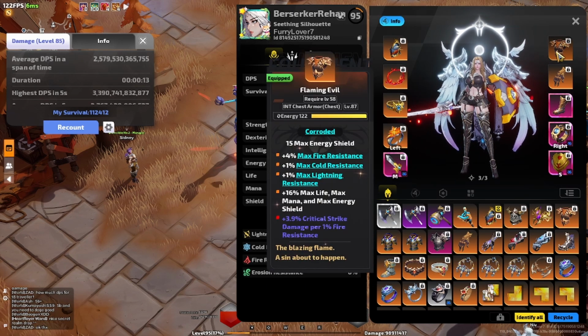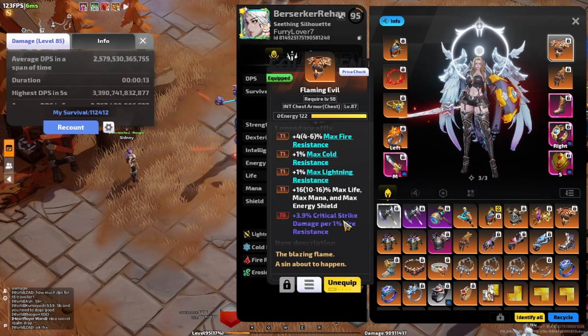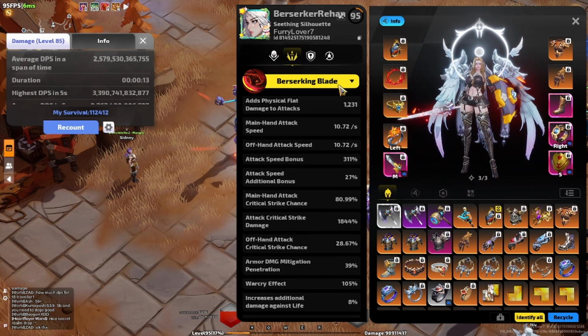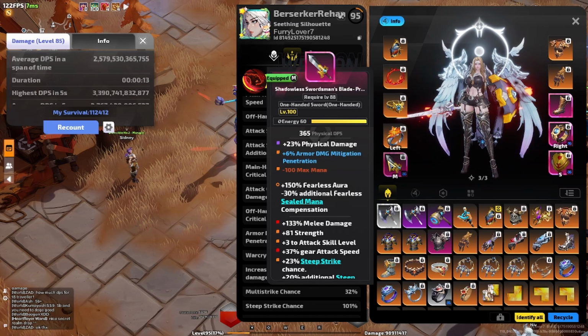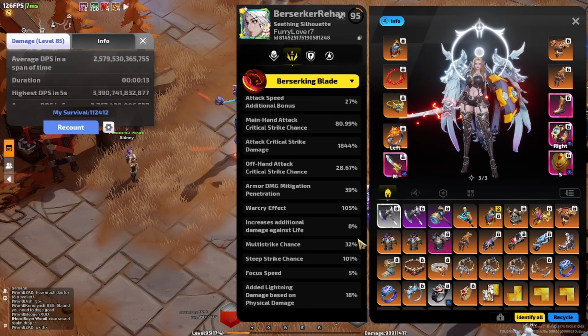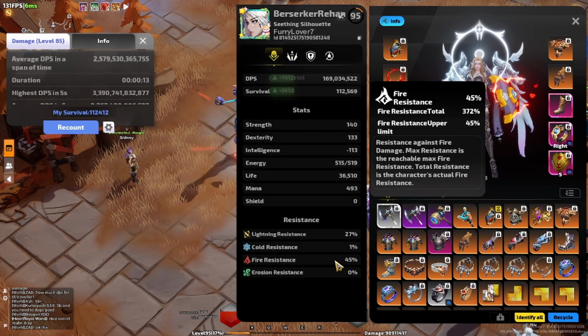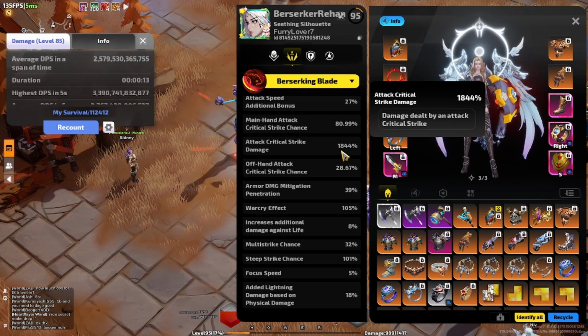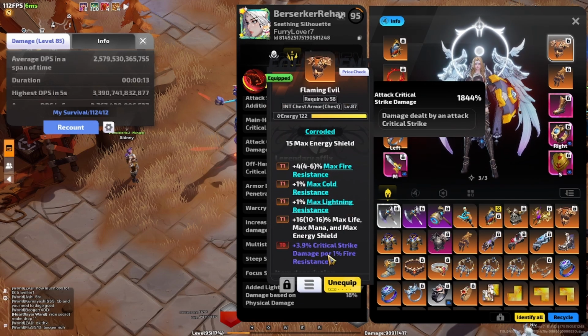On to the next piece of gear. Flaming Evil is a very, very insane chest. It gives you 3.9% crit damage per 1% fire res. Right now, at 372 fire res, let me do some math. 3.9 times 372 is about 1,450 crit damage, about there. Our crit strike damage now is at 1.8k, so this chest piece is giving us 1.4k crit damage. Kind of crazy.